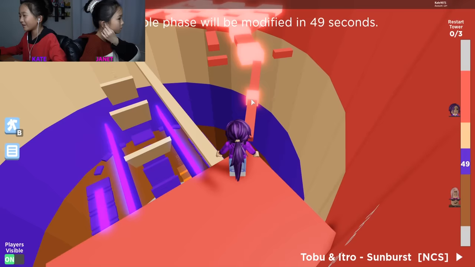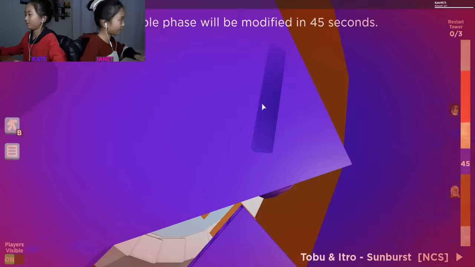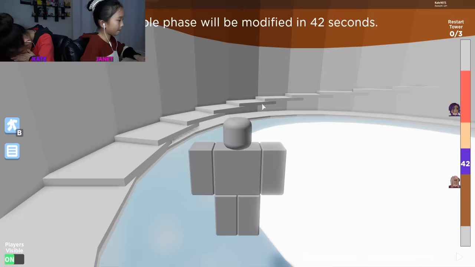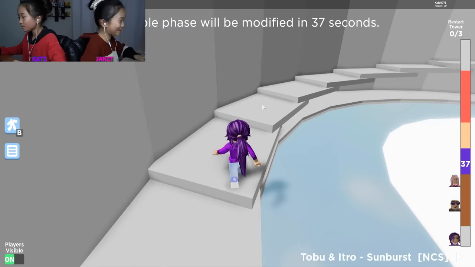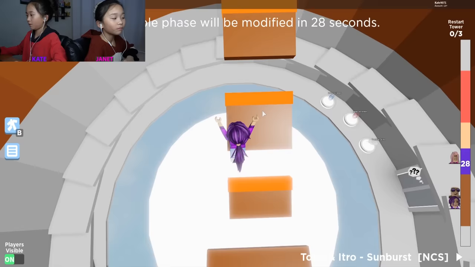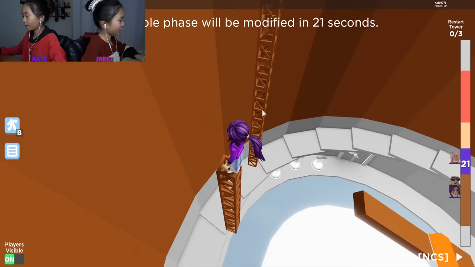This looks even harder! What is this called? The Spinner of Doom. Tad, I fell into the purple from above. No! I died! You got killed by the Spinner of Doom? No, I failed on the first jump, and that isn't the Spinner of Doom. There's some other things in front of the... Oh, this is hard. Okay, I made it. You can turn players visible off, Kate, so they can't see us, but, you know.